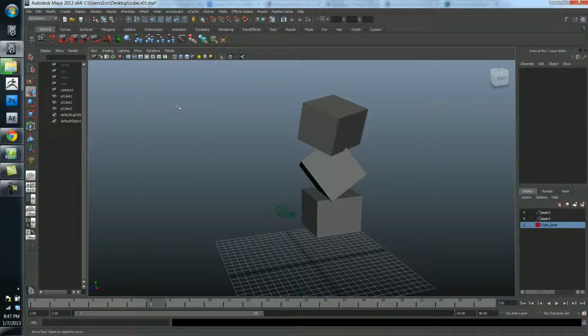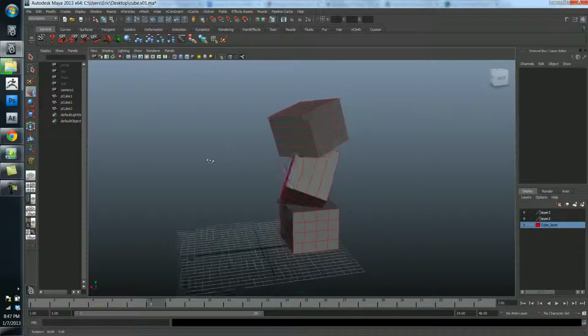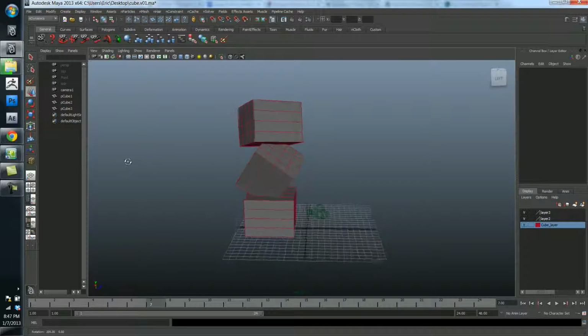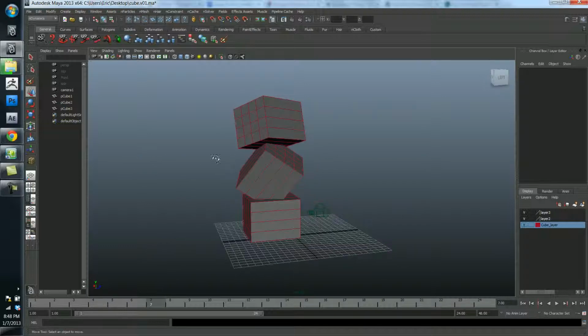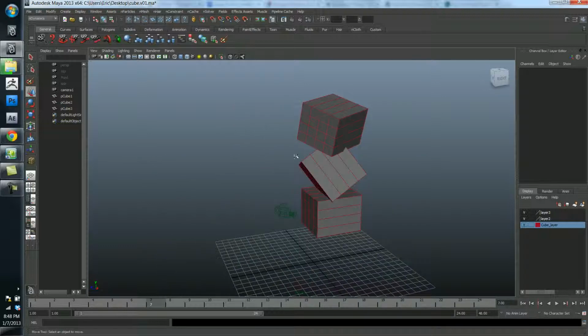There's many different ways to view it. For example, if you click this button, we're going to look at this in wireframe mode. If you click this button, then you go to shaded mode, which is how we usually work when we're modeling. And then there's also this third one here called wireframe unshaded, which gives you both. So you can see the wireframe and you can see the shaded portion as well. And this is also a way that I work a lot when I'm modeling. But let's leave that right here for now.